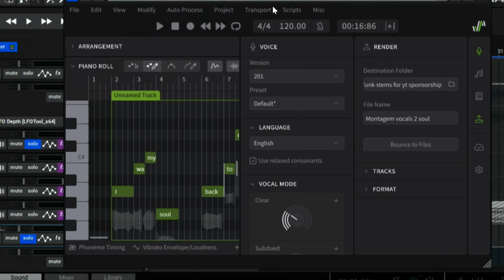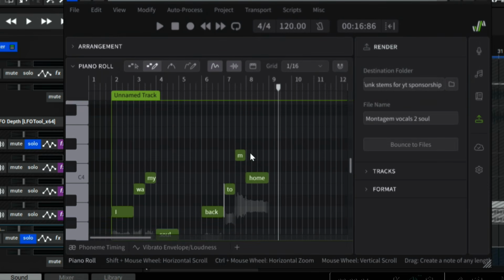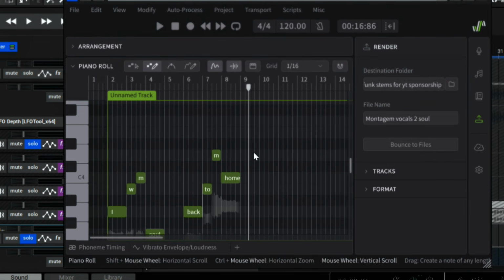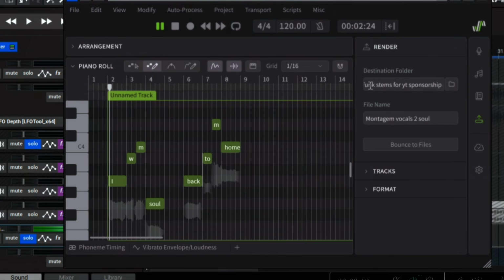The process started with a simple MIDI melody. I typed my lyrics into Synthesizer V, assigned a voice bank, and fine-tuned every pitch curve manually. This gave me total control over phrasing, making it feel less robotic and more expressive. I also used the emotion control automation to make certain syllables softer and others more intense, which really makes the AI vocal breathe like a human take.